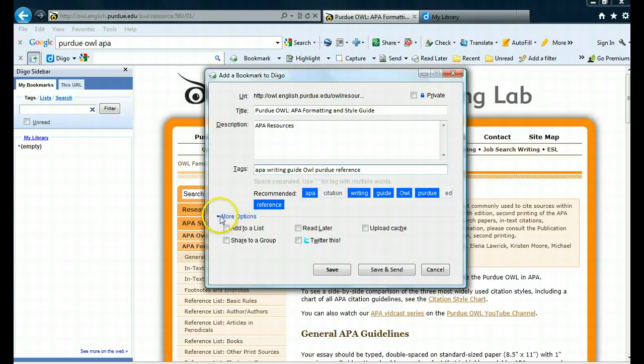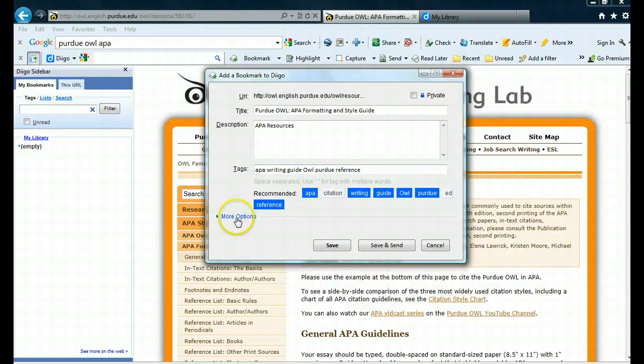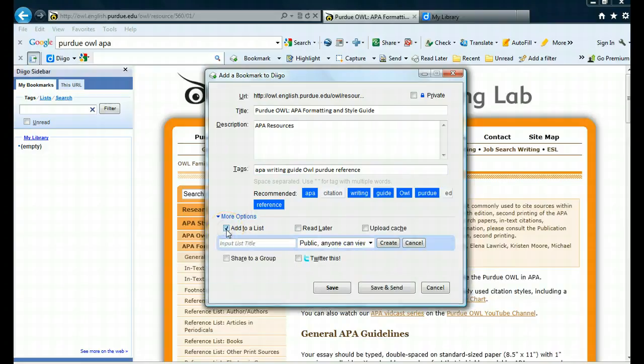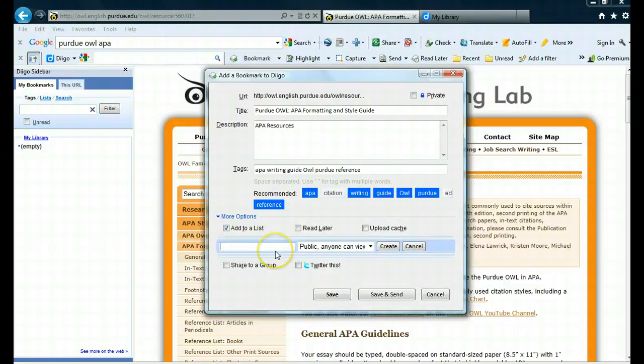Now, when I select more options, I want to add my resources to a list. A list works just like a folder. I just have to put which list I would like to add it to. So I am going to create a new list, and I'm just going to call mine APA Resources.